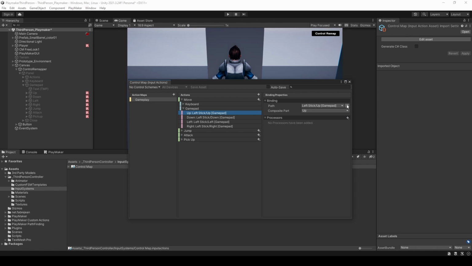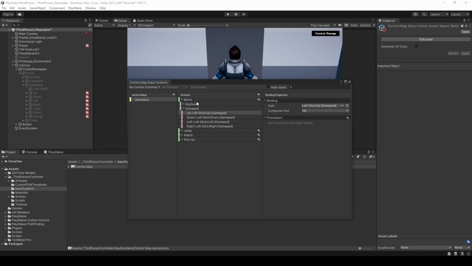In order to see this, we need to press this T button here, and this will show the correct path. Basically this is the format of the path. We need to have this angled bracket, the name of the path or the device, whether it's gamepad or keyboard, and then the name of the composite, for example, or the analog control. This is left stick, and for the right stick it's going to be right stick with a lowercase r.